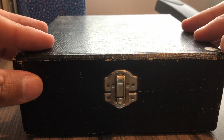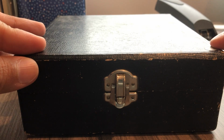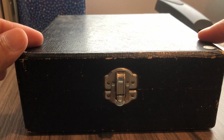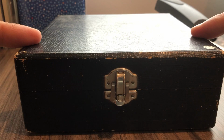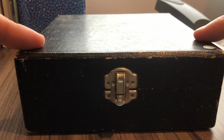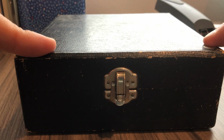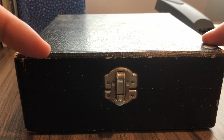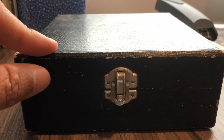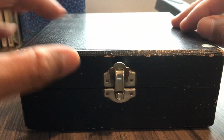and then I started collecting when I was a kid. So I acquired this probably sometime in, oh my goodness, it's got to be very late 70s, early 80s, and I added to it probably for maybe 10 years, and then closed it and haven't really opened it in 20 years or so. So I dug it out of storage and I'm going to open it. To my recollection, there's a lot of foreign coins in here, but it'd be kind of interesting to see all this stuff that's been in here for all these years. So let's take a look.